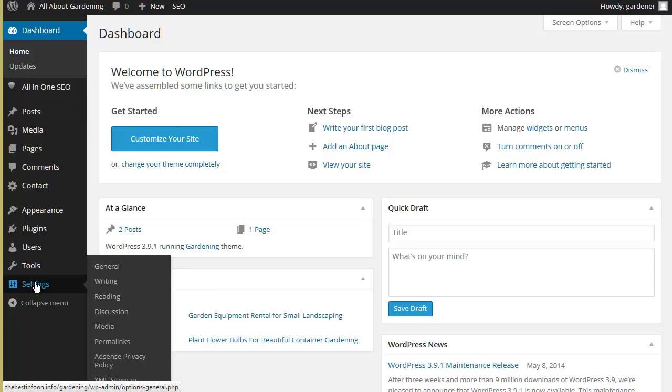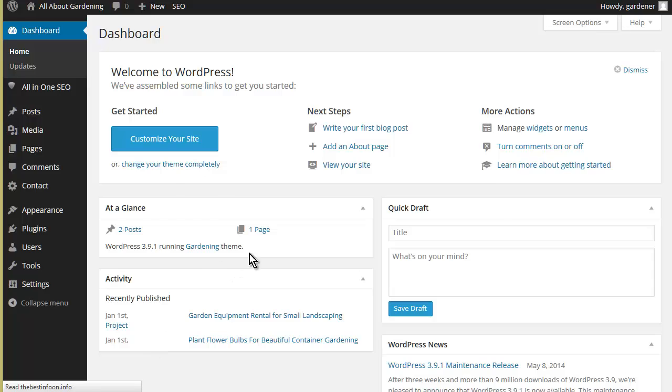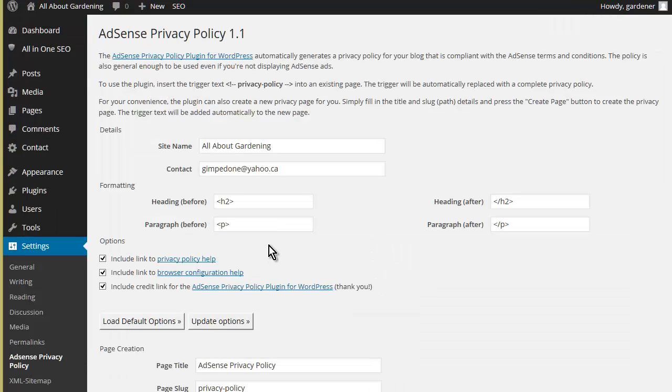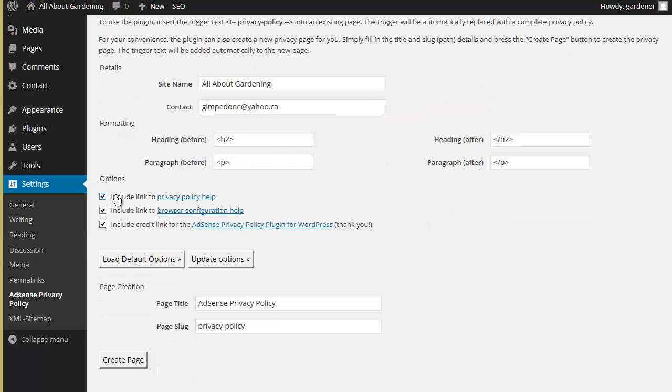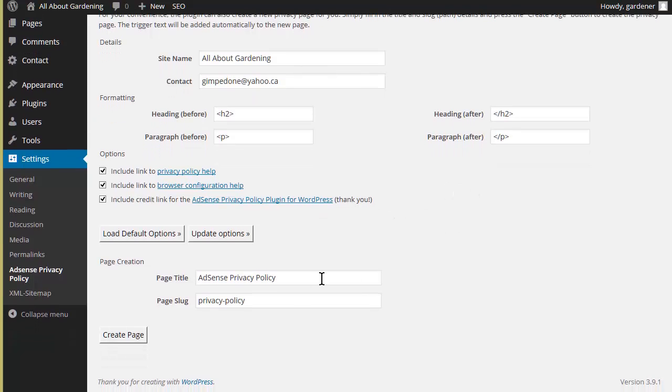Okay, so we go down to settings and then AdSense privacy policy. Okay, so just fill in what we need here. Include a link to the privacy policy, browser configuration, include credit link for AdSense privacy policy, page title, and we just create the page.